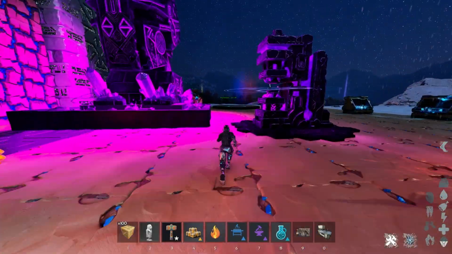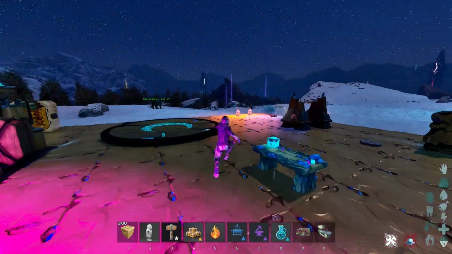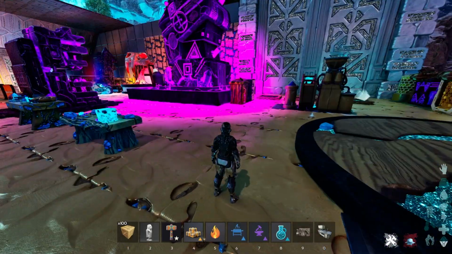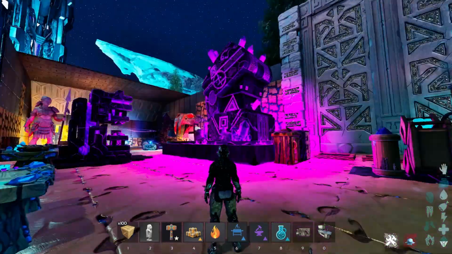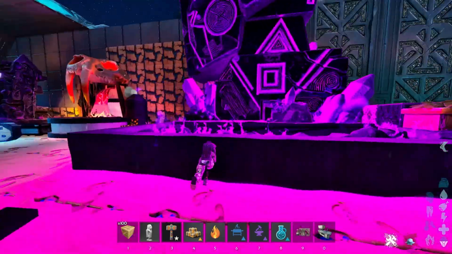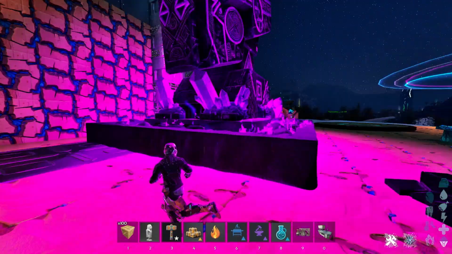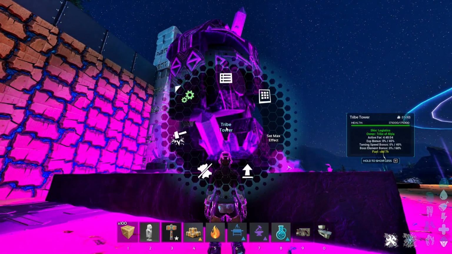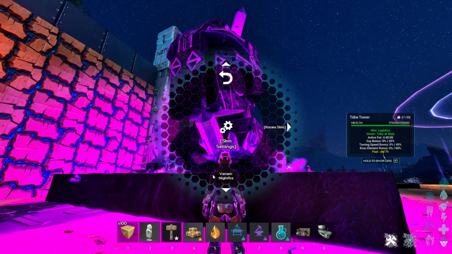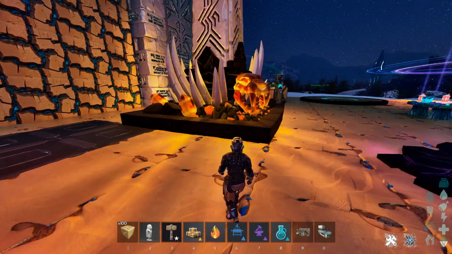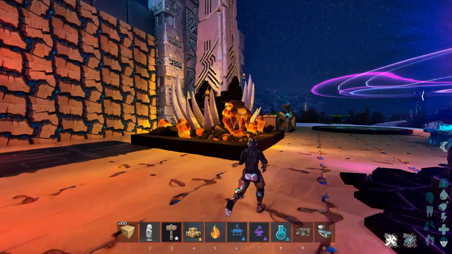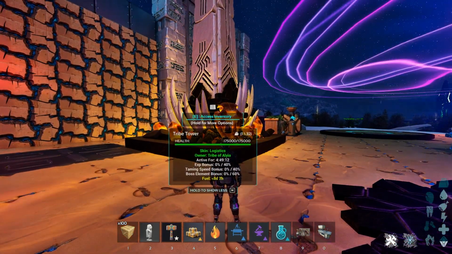To be honest, I kind of like them all, just kind of mix and match, but they all look pretty nasty when you do just one simple theme for the whole base. So it's pretty cool. I went nuts with, as you can see, the Tribe Tower. This is the Nightfire one. Lots of fire in this mod as well. Lots of flames, lots of fire, lots of that barbaric vibe.